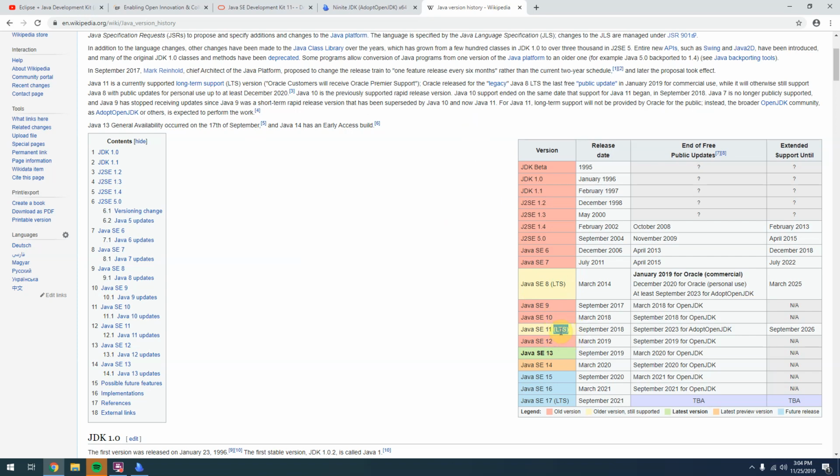Typically what you want to do is grab the latest LTS version. You'll see some of these other versions, version 12 and version 13. You can see, like this one, 13, for instance, was released in September 2019, and it's going to stop being updated in March 2020. So a lot of these newer versions, I think, are only being supported for about 6 months. So you probably don't want to get one of the newest versions because it might not be supported very long. Whenever you happen to download this, it's always a good idea to look for the latest LTS version.